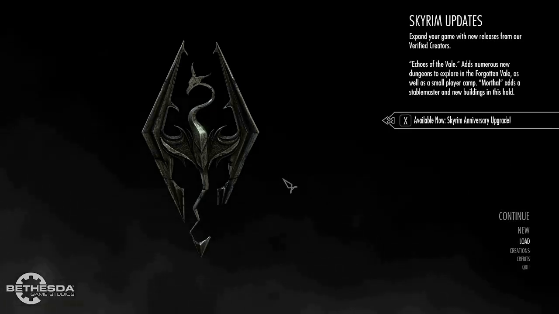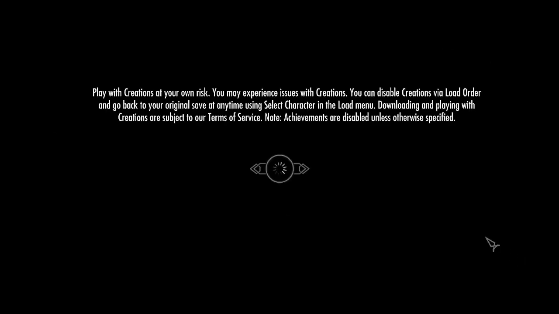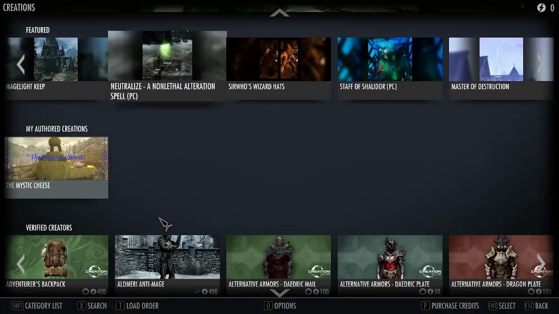Alright, if I hadn't mentioned it before, this is for anyone modding that isn't using MO2 mod organizer. So you'll have your ESP saved directly in your data folder.